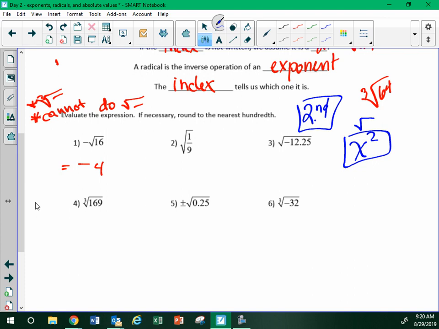So for this particular one, I go ahead and type my negative first. And then I do second. And my x squared button has a square root. So I do second square root, and a little root should pop up. You can type 16. Okay, got it. So again, guys, anything outside of it stays there. It's what's underneath that we can change.